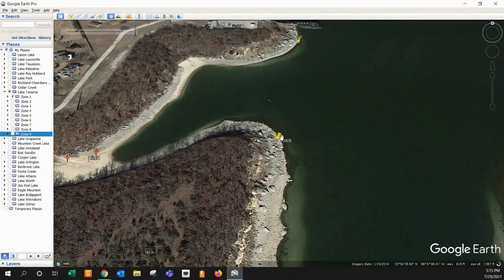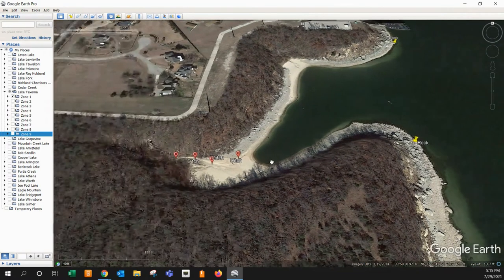You can see we could have marked a thousand different rocks out here. This lake has so much to offer. Take advantage of what I've marked, but don't be scared to get off the beaten path. If you find a certain type of rock that they're attracted to — maybe it's these smaller, mid-sized boulders as opposed to the huge boulders — just focus on those types of rocks, try to hone it in. This gives you a good starting point of probably where to find them, and then you can hone it in and really get good if you pay attention to the kind of rock and the kind of bottom you're fishing on and where you're catching them.